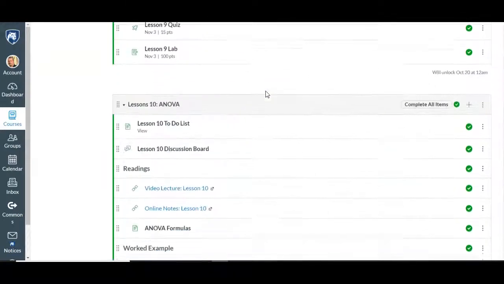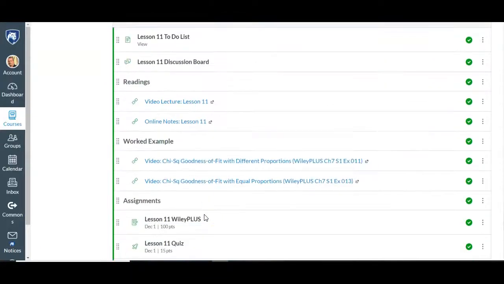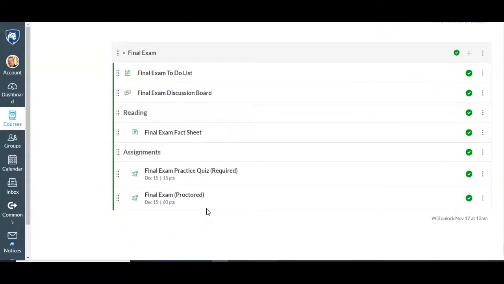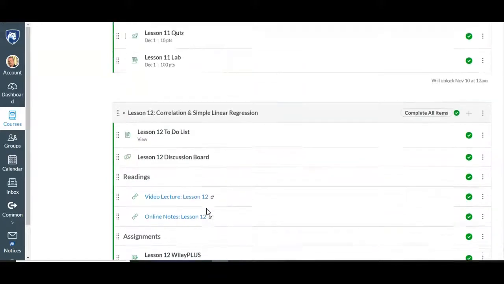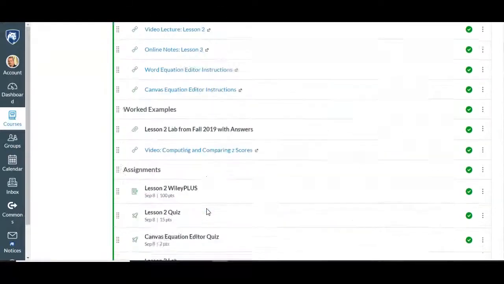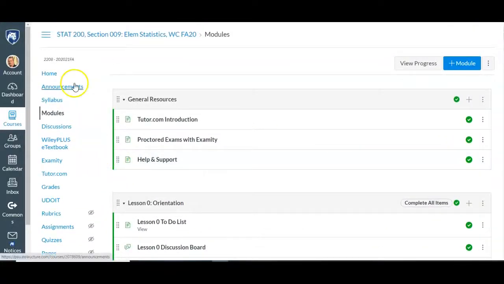Then you'll get some more material. We'll come back to midterm exam 2. You can see that that's somewhere before Thanksgiving. And then we'll finish the course with 2 weeks and a final exam that is comprehensive. Okay, so those modules are all set up for you. Very well done. I can't thank the people who designed the course enough for that.